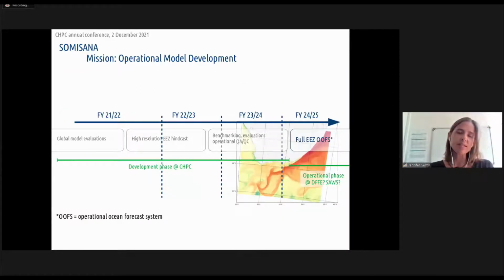So at the moment, all of the development has been on the CHPC. Our scaling analysis has shown that 196 CPUs are optimal for this simulation. This allows us to run about 10 years in under a week, which gives us a lot of leeway to do many iterations and really polish this model until it's perfect. Once a stable forecast system has been developed on the CHPC, the idea is that its operationalization, including its timeliest dissemination to stakeholders, would take place at an operational institute such as DFFE or SORS.